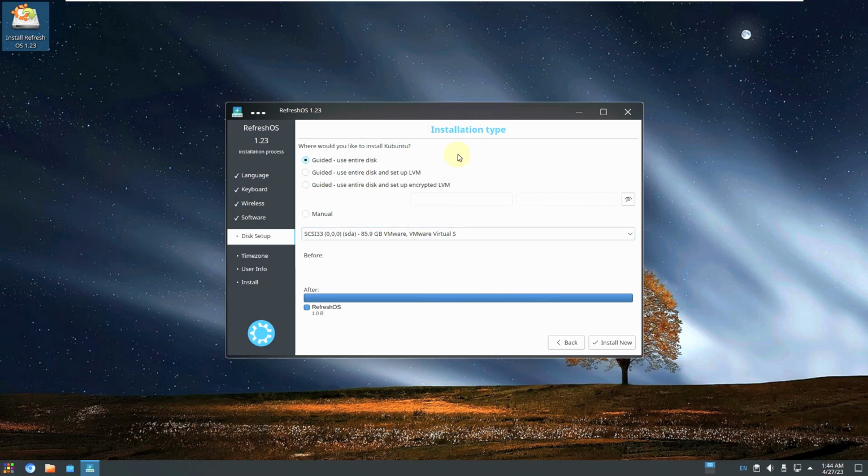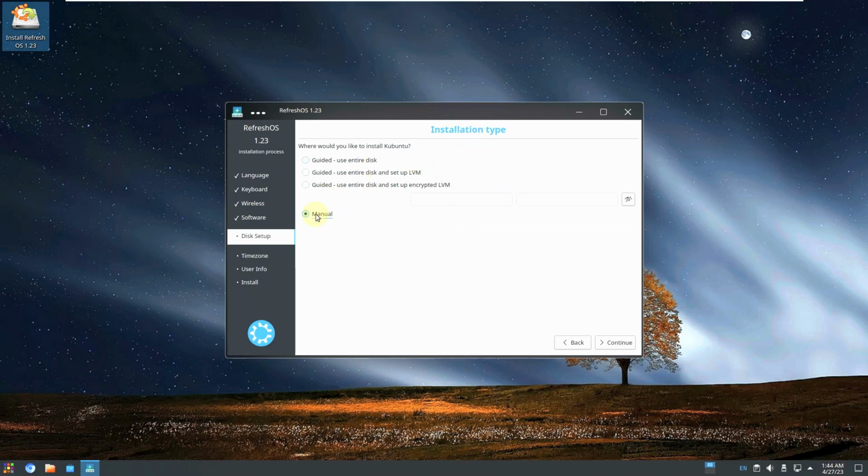So be careful, and you need to have an idea of what you're doing here. If you want to dual boot operating systems, you need to go with the manual option and resize your partitioning, all these things. You should have an idea of what you're doing there. So be careful while doing this, and always boot it in a live boot first, then go with the installation after you're satisfied without bugs, all those things. So that's my tip from me. Always boot it in a live boot first, then go with the installation.